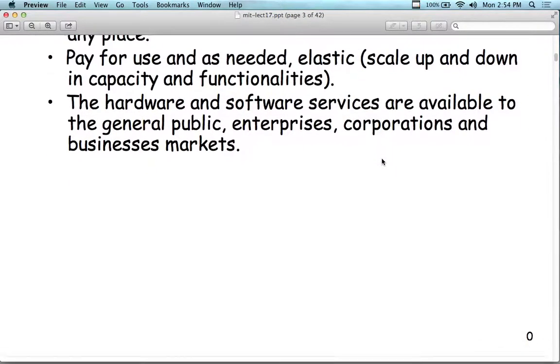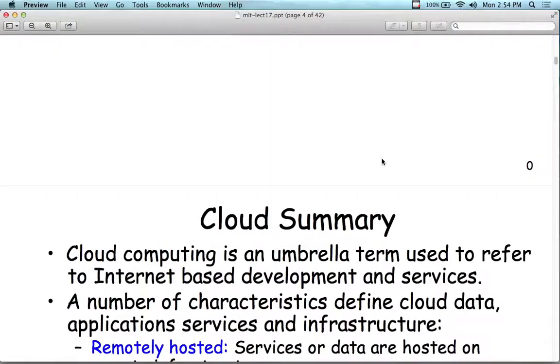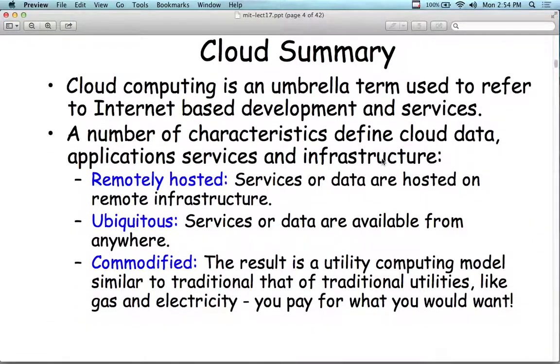So hardware and software services are available to the general public, enterprises, corporations, and businesses. Thinking about cable television, one of the interesting things is the whole DVR concept, and also providing cable networks over cloud services, which is an interesting concept. If you've ever experimented with internet television or internet movie stations, there's a whole line of products these days that facilitate that. It makes your TV smart. You run the internet through your TV. Most of them are cloud-based services, pulling everyone watching the same copy of everything and streaming it from one server. So it makes it efficient.